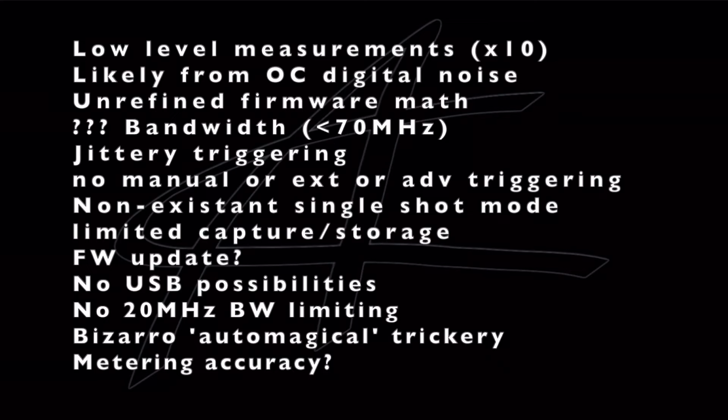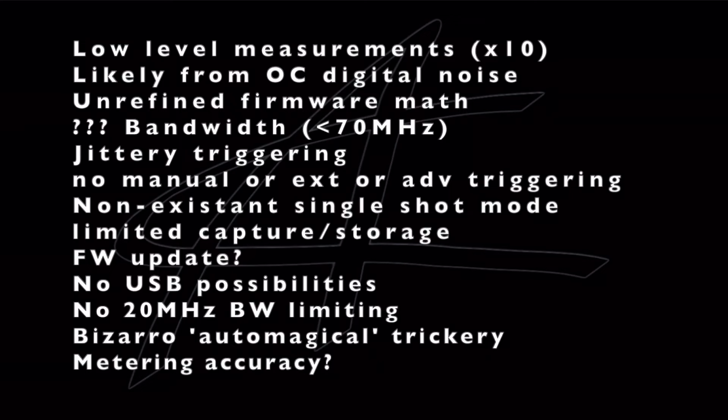And then the question of metering accuracy: is a meter any good if you can't trust it? As far as I know, there was nothing in the manual about what it does when you zoom in. I don't know exactly what it's measuring as far as the average and RMS and that type of stuff. Peak-to-peak mode seems to pick up spikes and measure those instead of filtering them out or ignoring them, again, through DSP or just common sense.